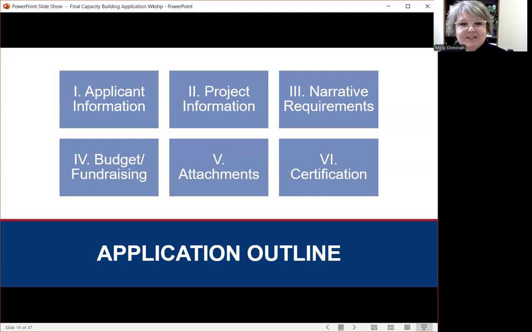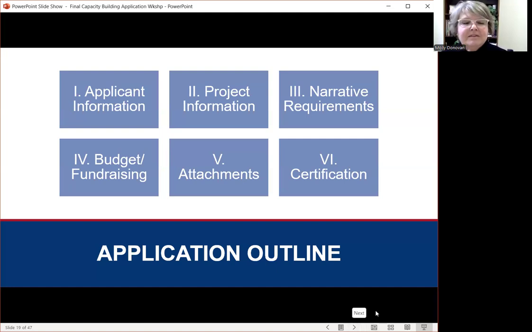While that application is open until the end of January, we have limited funds, although we have funds available right now. It's on a rolling basis. And so we look at your application pretty quickly. And you will need time to secure your consultant to do grant writing. So as I go through this and you feel like this is something you're just not capable of doing, or you need some support, please consider the grant writing assistance.